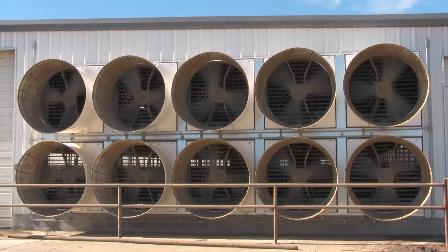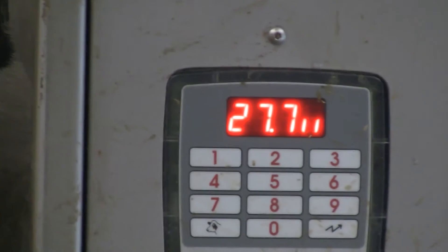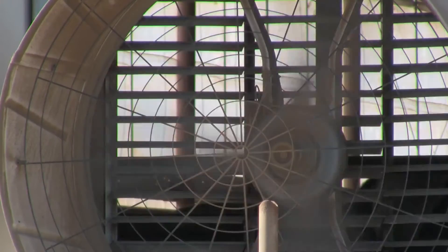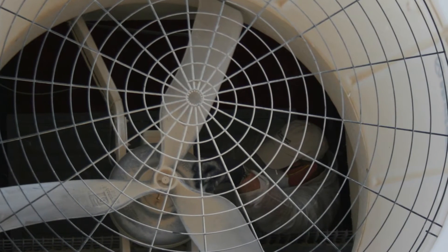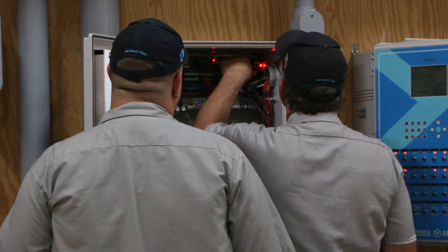There's just a lot more performance from it. You can variable speed the Munters drive — something we couldn't do before. With variable speed you don't just turn it on or off; you can run it at different percentages. If you run two fans at a lower percentage you're gonna get the same CFM but use less energy, and it's more cost effective. We have 11 stages — first for power ventilation and the final going into tunnel mode.